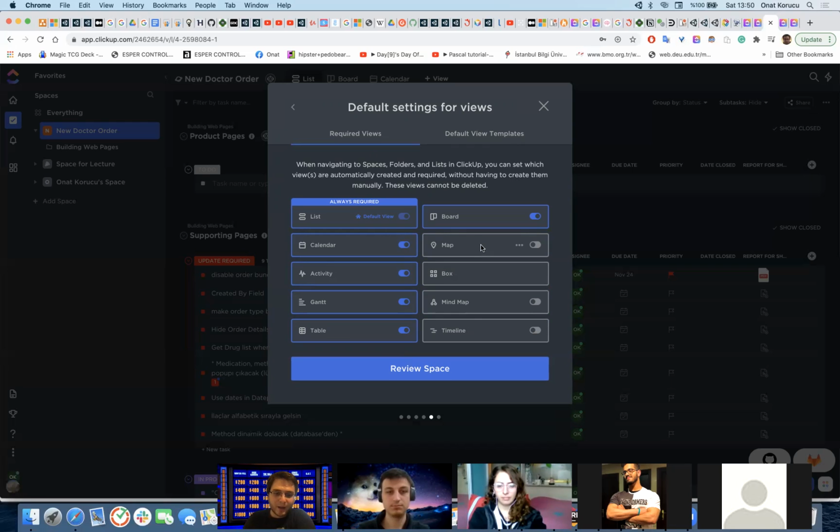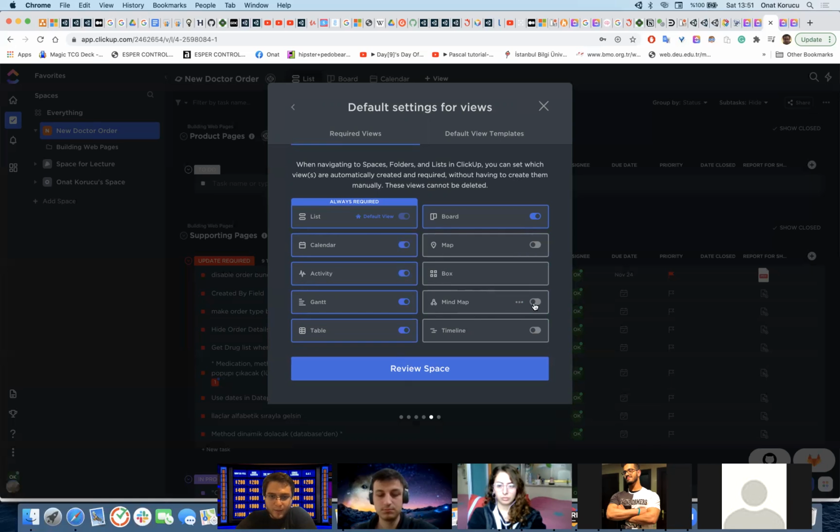Or if your company is a delivery company, you can plan out which trucks will be where, etc. Or if you have a hospital, you can also manage your ambulances on the map. But of course, we won't use that.